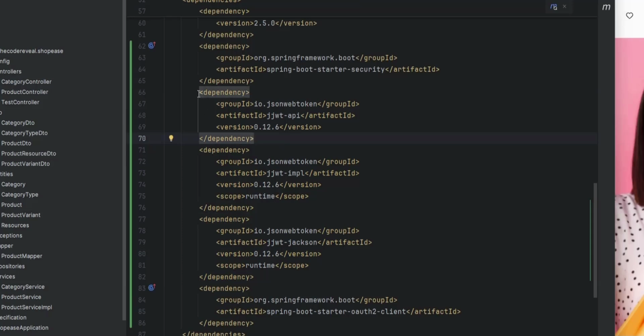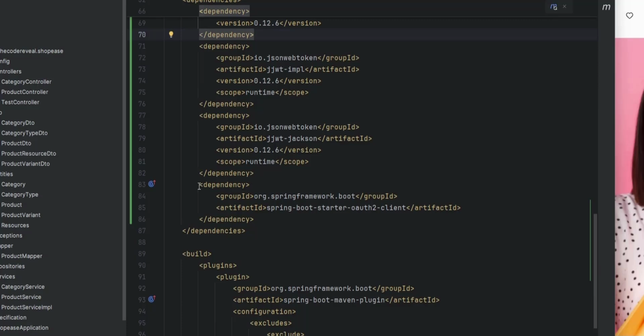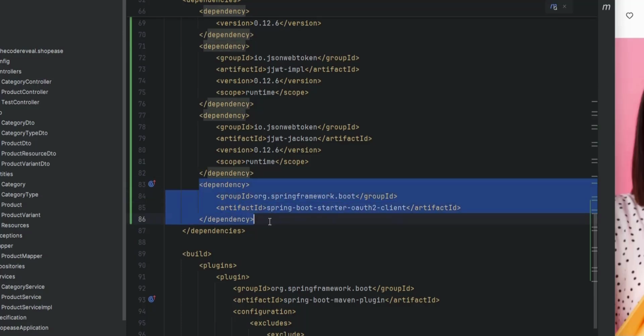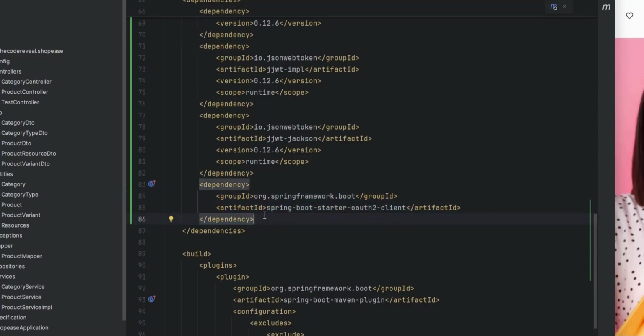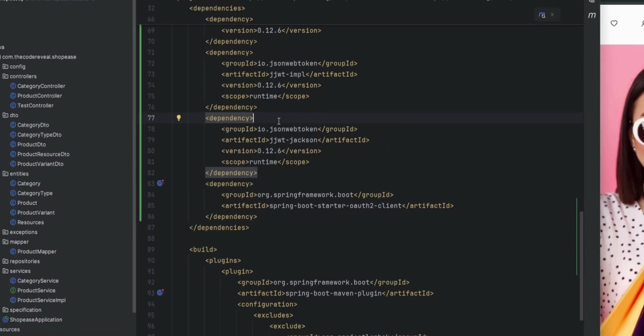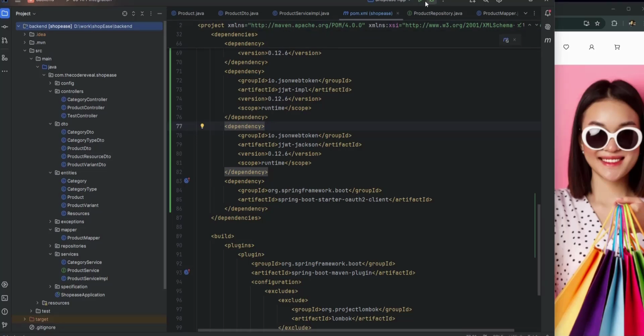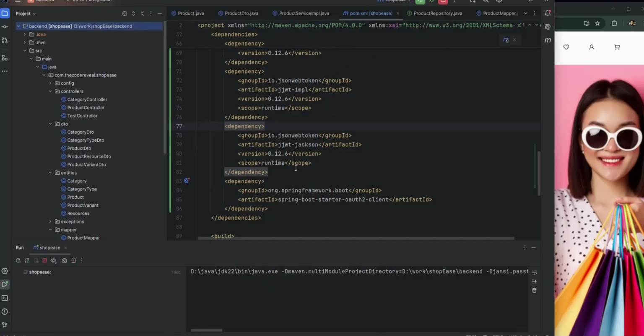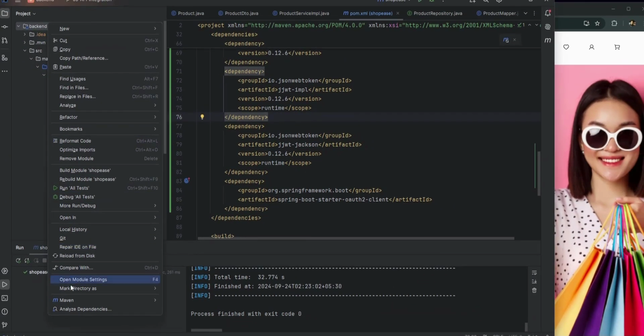For the JWT token authentication, we need this dependency. And then we have one dependency to use the Google authentication, that is OAuth2 client. Once we add these dependencies, let's first build this project. So the build is done now.